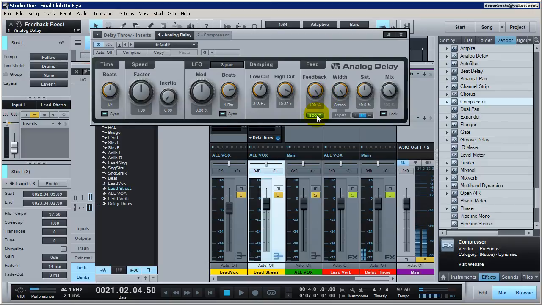You can also boost that. No, who's bad? I'm going to turn that off because I have no reason to do that. That's just so you can automate it. You can automate this channel here, this value, and you can create some effects, okay? So I'm just going to dial in a little bit of the feedback.